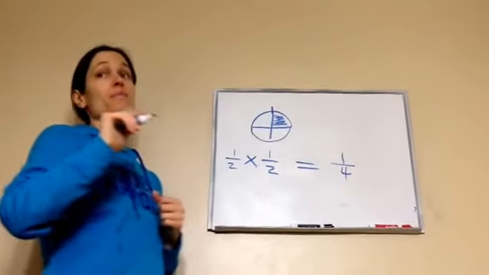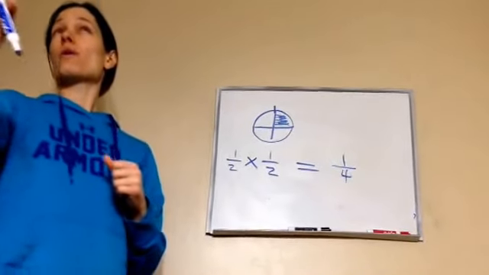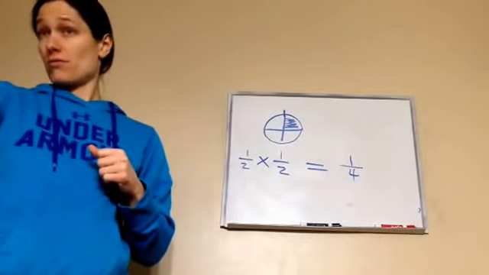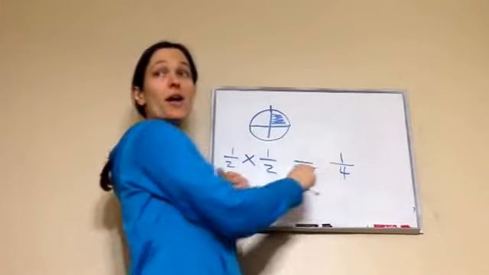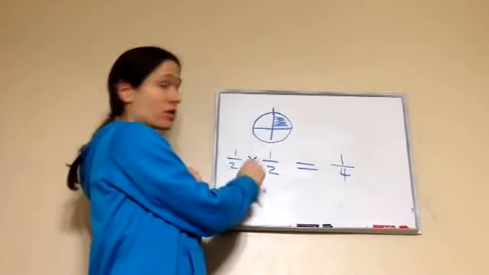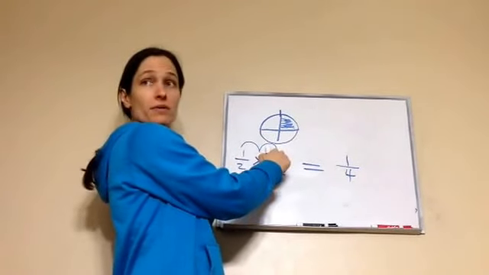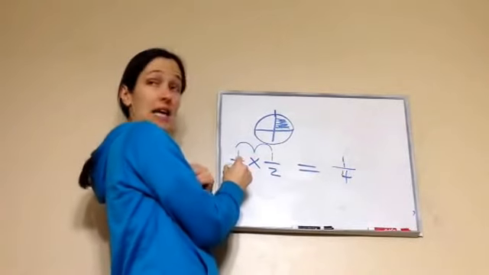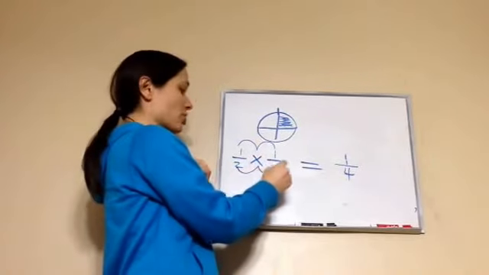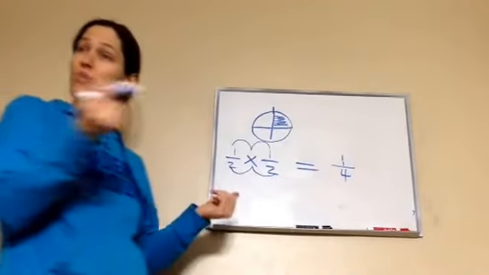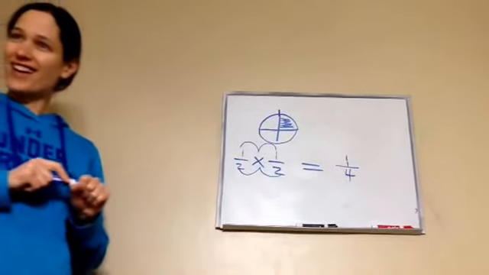Now, when we were adding fractions, remember, all we did with the 2 was slide it over. But when we're multiplying fractions, we multiply the numerators. 1 times 1 is 1 in this case. And then we actually do the bottom as well in multiplying. So 2 times 2 is 4, which we already figured out doing the illustrative way. But now you understand it the mathematical way. Isn't that crazy?